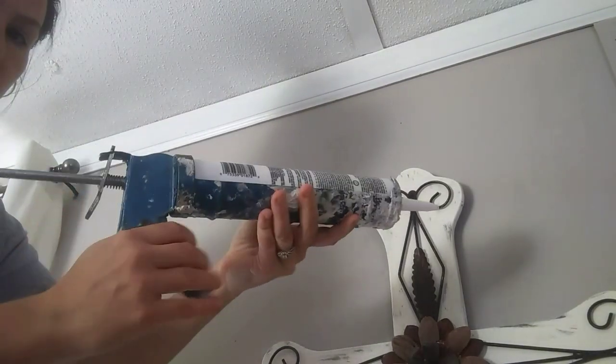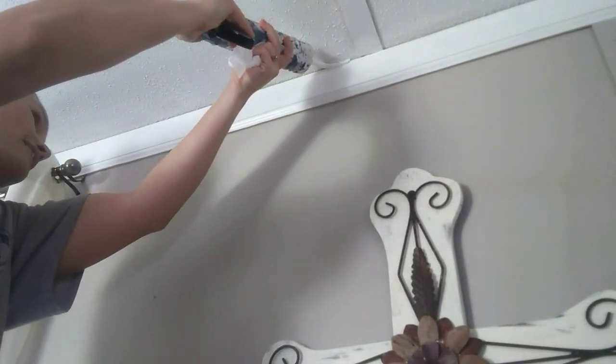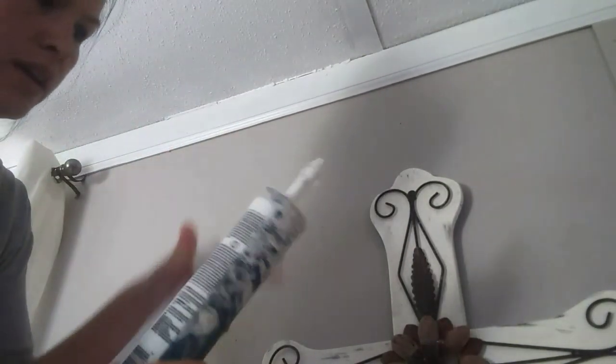I have a chair because I don't have a step stool. What you're going to want to do is go ahead and start tightening the gun - all you do is pull the little lever - and as it gets tighter it'll start coming out, but you want to go slow because you don't want it to spew out everywhere. I grab a couple baby wipes, get those ready to go, point the gun up at the corner, and slowly run the gun along the edge and squeeze out as I go - about that much of a section at a time. You want to release the lever because you don't want the pressure to keep pushing it out. Make sure you release your lever because if you don't it will just continue to push out the caulk.